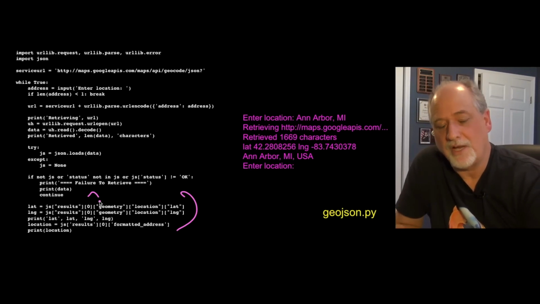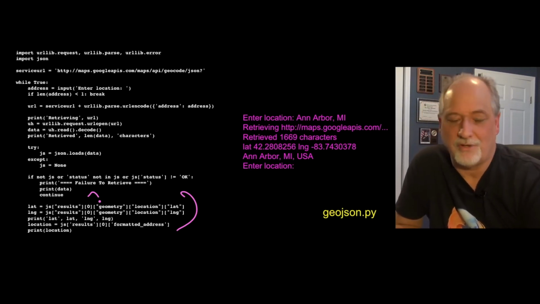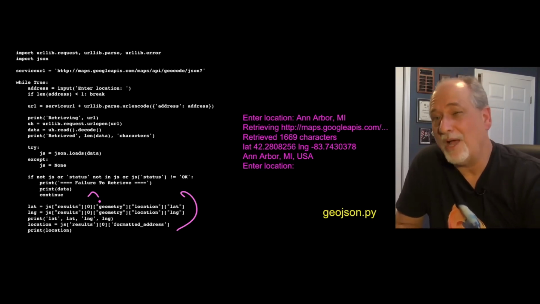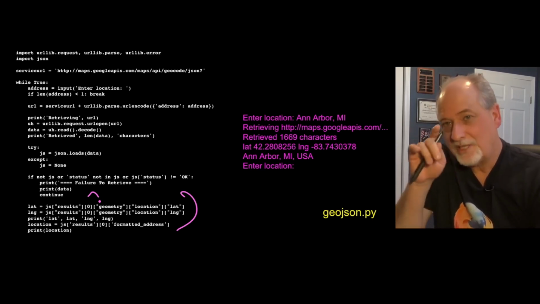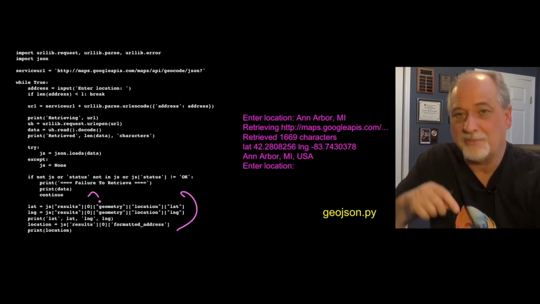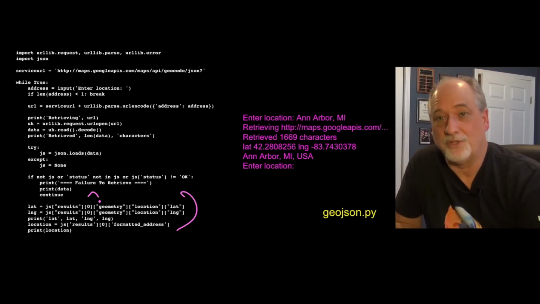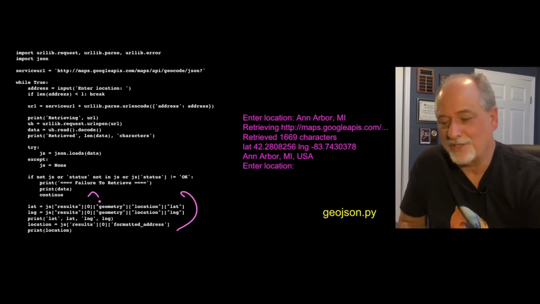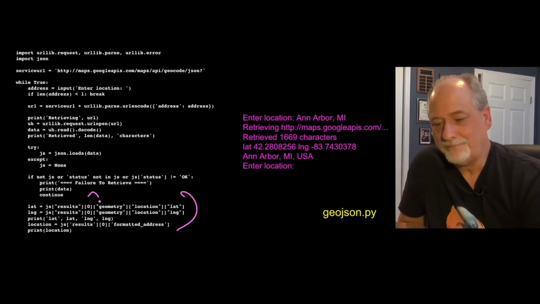Eventually you figure it out, and it's not all that difficult. The first few times you do it, you wonder what you're doing. But after a while you realize, I'm just tearing this apart and digging deeper and deeper into this data structure, which I just retrieved over the internet from Google, and I learned something good from that.